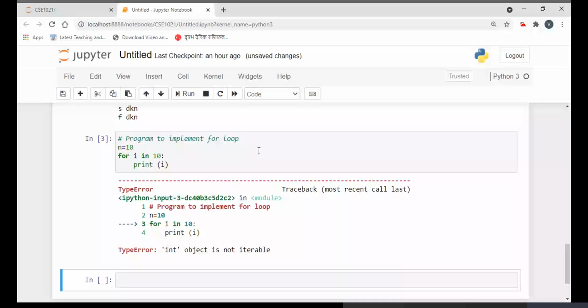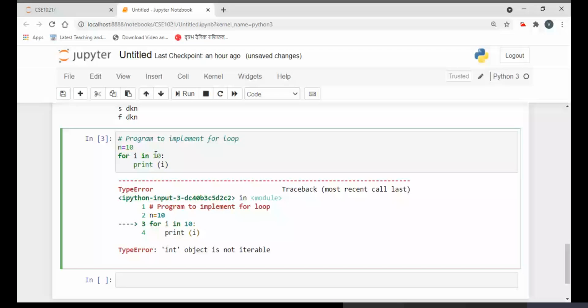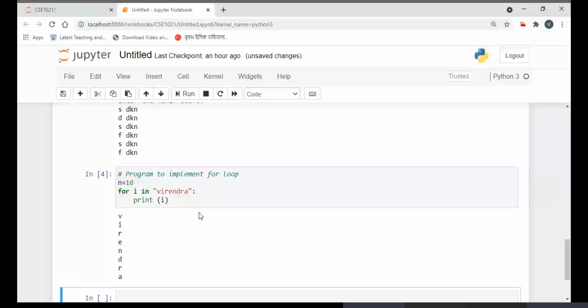Suppose I am taking the variable. There is no issue in the constant string part. But in the constant number, there will be an issue. In the constant number we're talking about, there is an issue. But in the constant string we're taking, there is no issue. This is my point.